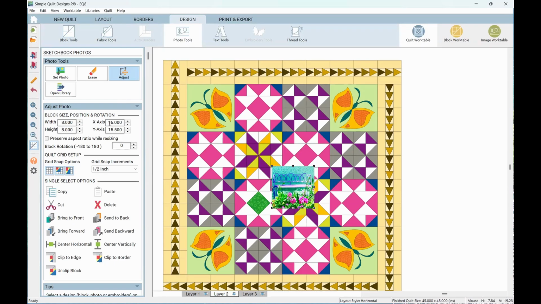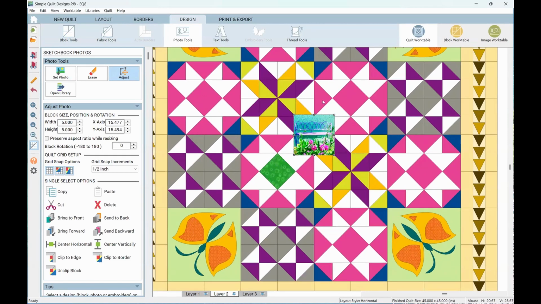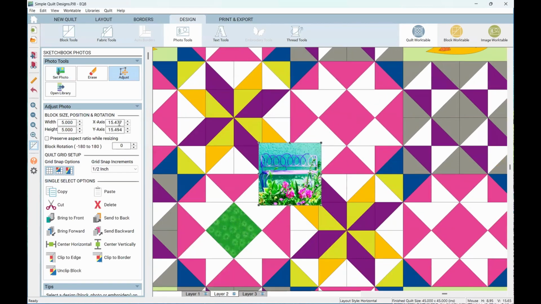You can adjust over here, or you can use the little corners and change it. I usually go to what's close, and then I use my little width and height here to get it to the size I want it.